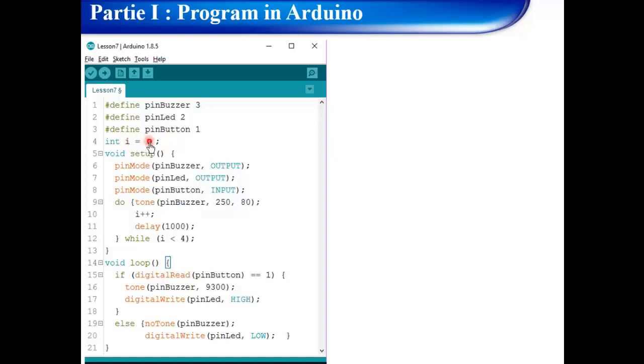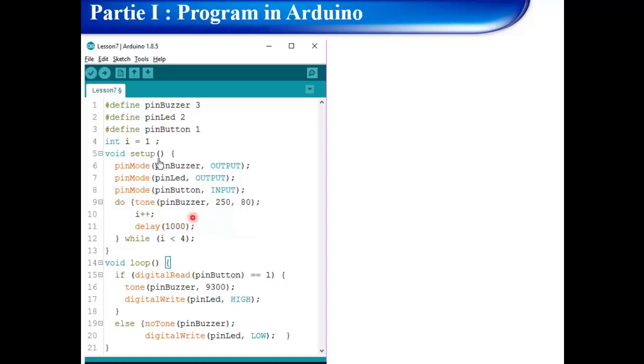Now buzzer as output, pin LED as output, but pin button as input. Now do tone for 2050 frequency, 2050 hertz, duration is 18. Now i plus plus and wait for 1 second.